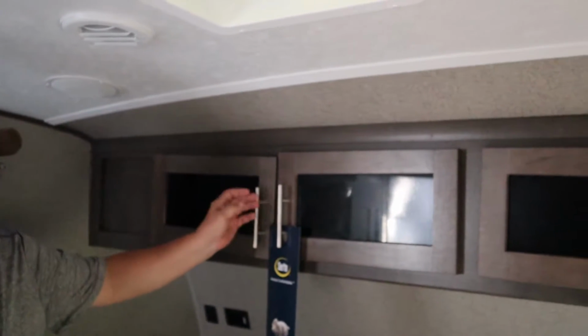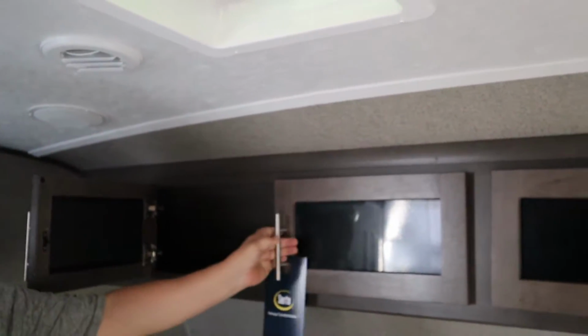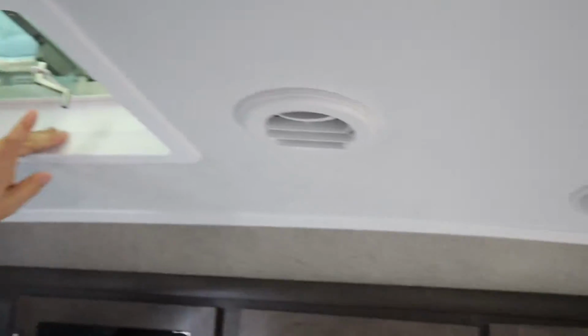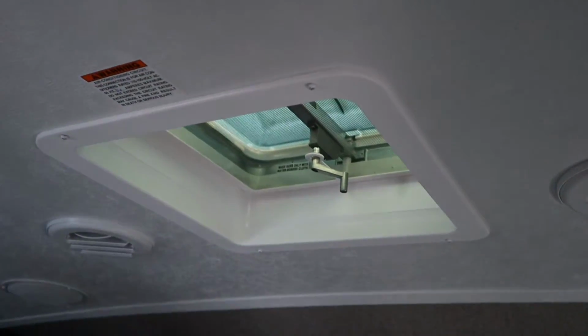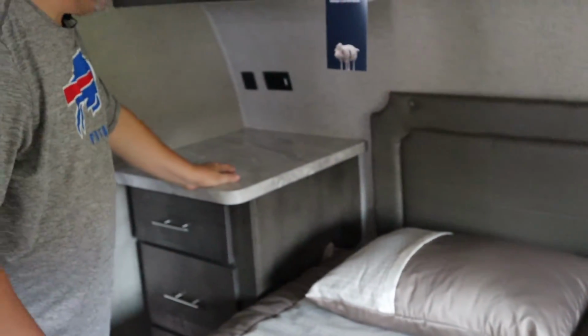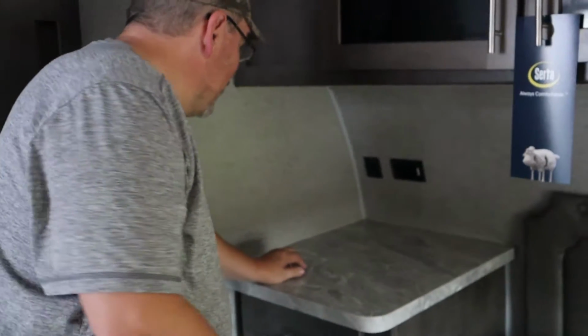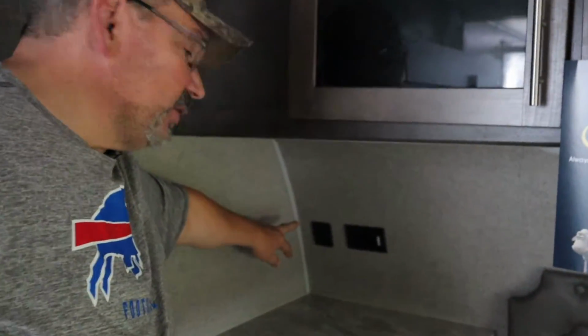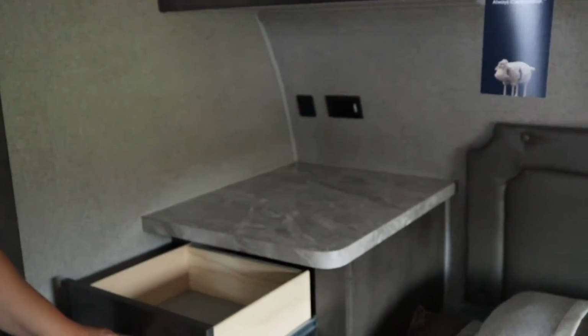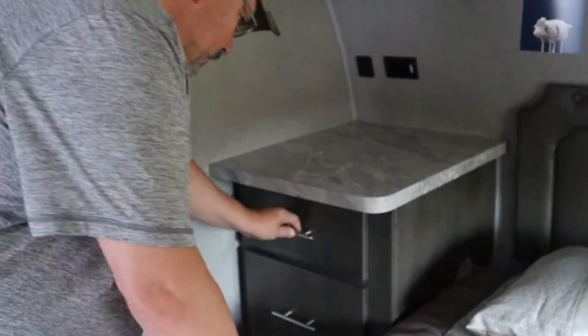In the bedroom we have cabinets across the top and above the bed. I have a vent above the bed that does not have a fan in it, but it is a vent. On either side of the bed you have a couple of shelves. The shelf over here on the left hand side of the bed is taller and has a bigger surface. It has outlets and USB charging ports, and that's a big area for people with CPAPs. And it has 3 drawers along the side.